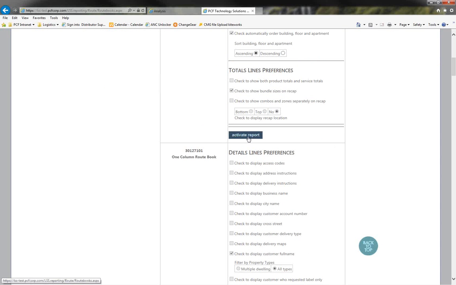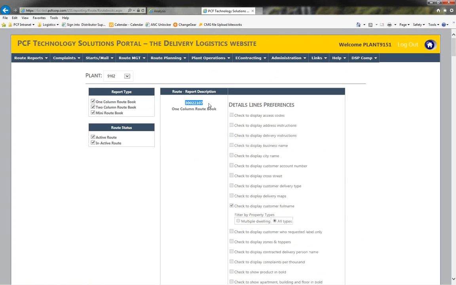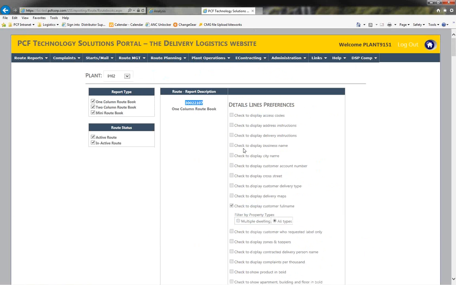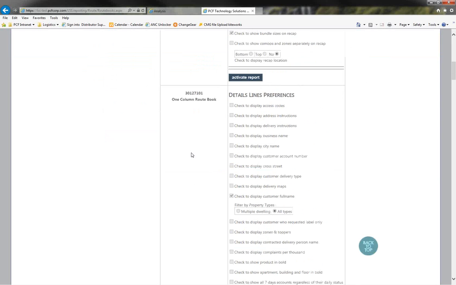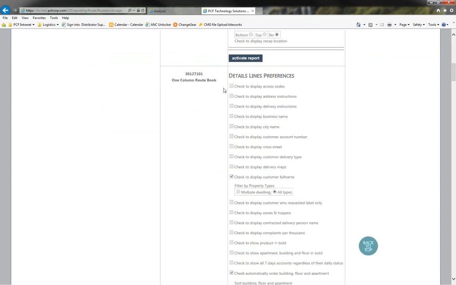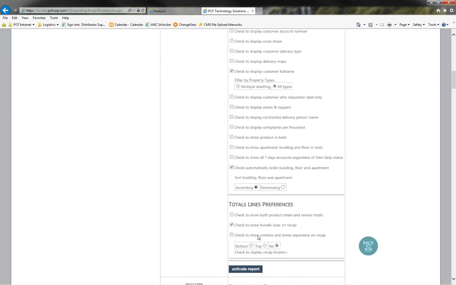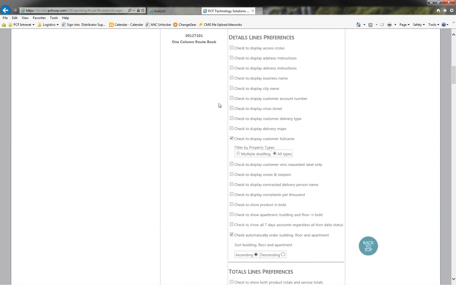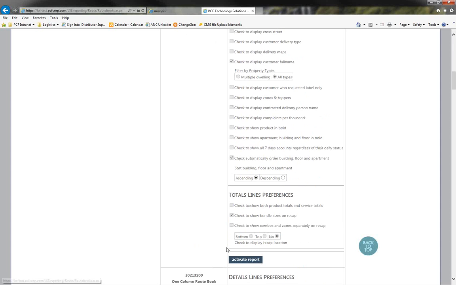If you wanted to activate that report just for this route, you can activate a one column route book and put in the preferences that you want to display. Then you would go down to the next route. You could activate that route, check off the preferences that you would want to display on the route book, and save the changes.